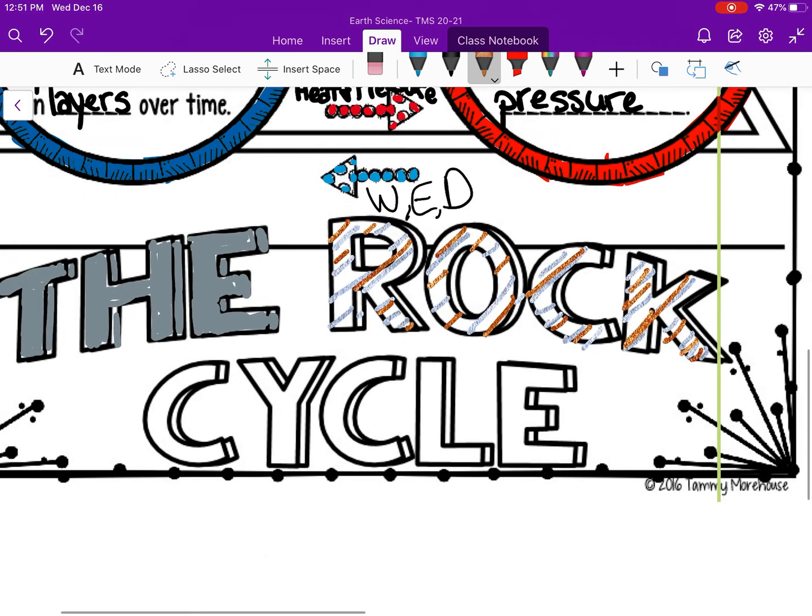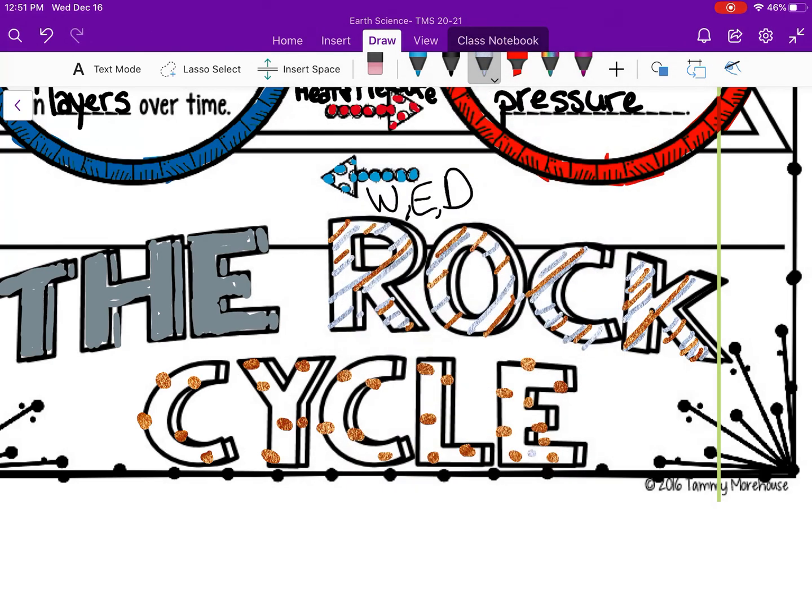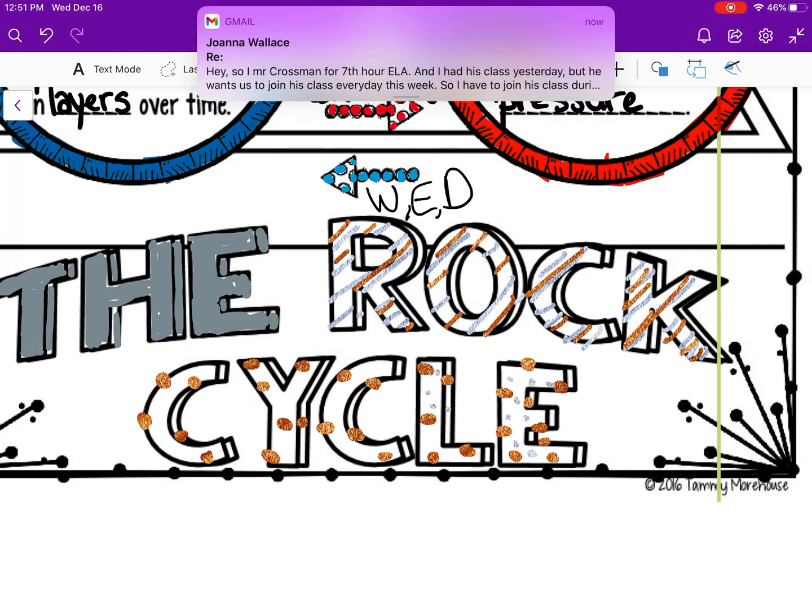And then for this bottom rock, we're going to make it out of big chunks that look like they've been cemented together. So what I want you to do is next to each of these words, so that it's clear which one it's near, I would like you to tell me which of the three types of rocks it is. And that way, I will know that you watched my video.